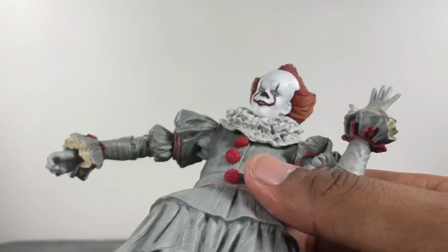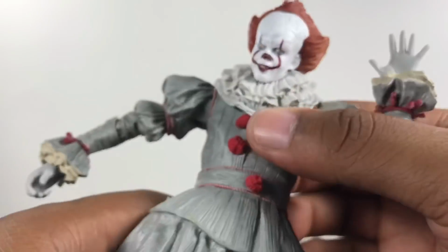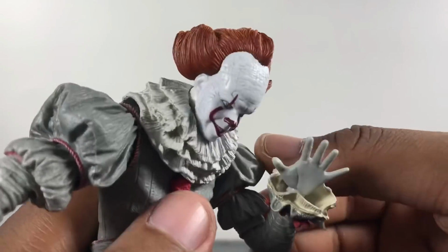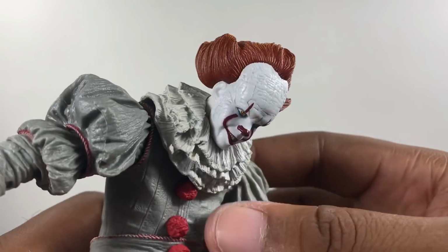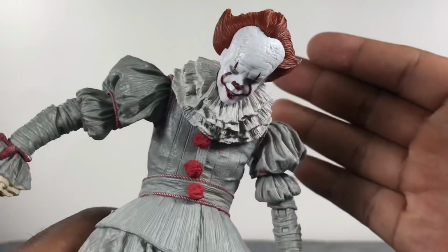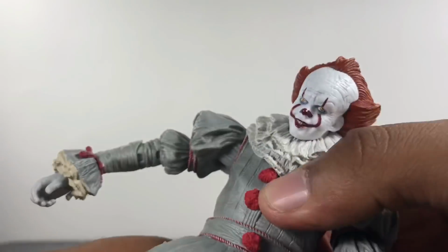So I dig that. Hands are kind of on a ball peg. Now, another thing I was not expecting with this guy, he does get waist movement. I was not expecting that. He crunches forward really well, which will help him look down because just about every figure you pose with this guy is going to be shorter. So it's necessary. I freaking love that so much. He can turn to the side, of course, and like I said, swivel.